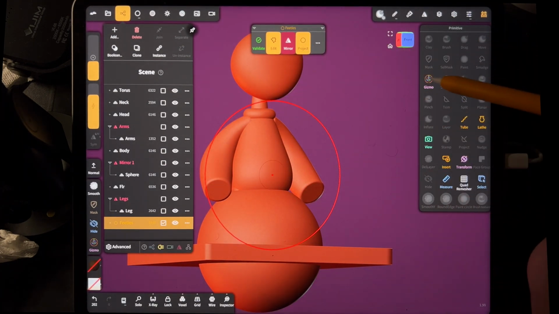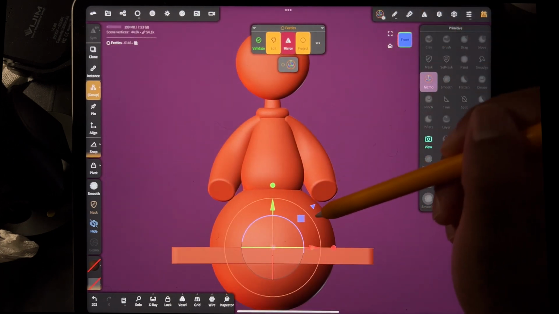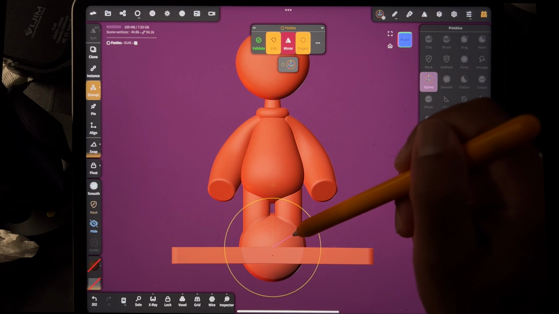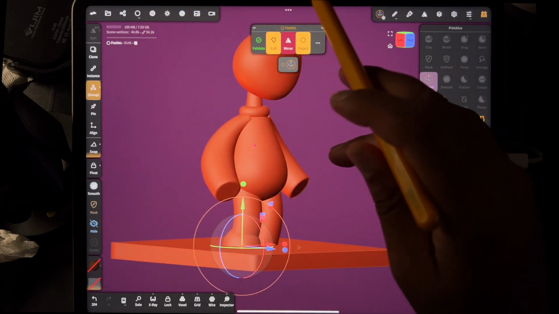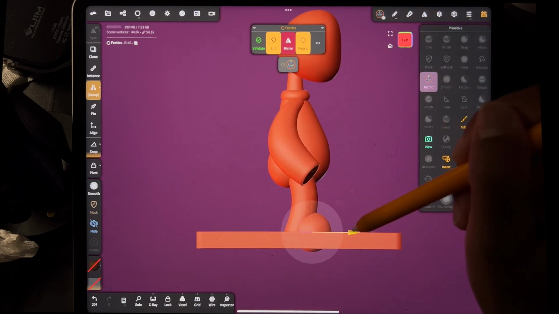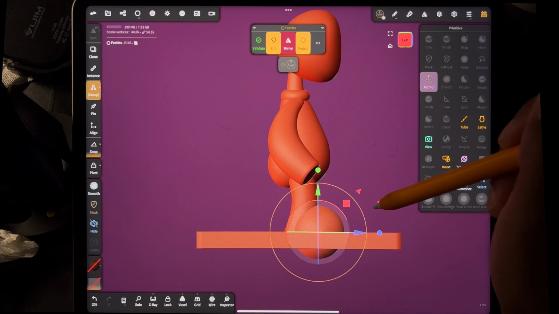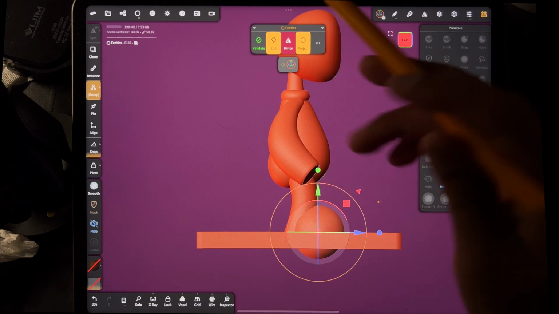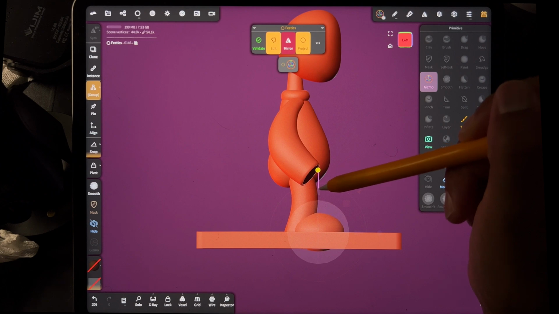Okay, so let's go to our gizmo, and notice I haven't validated yet. We'll hit front. I'm going to shrink it. I'll move it over. Let's rotate the body. Let's move the sphere towards the front. I'm going to make it a little bit bigger with the orange ring. I'm going to kind of smush it together with this green little sphere here. So we'll kind of smush it together.